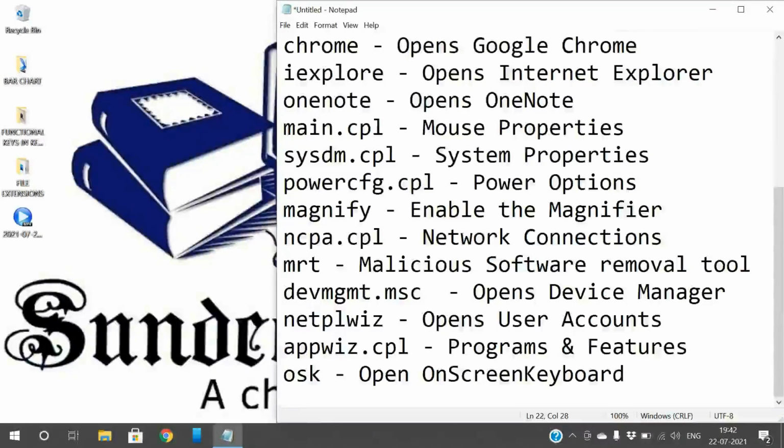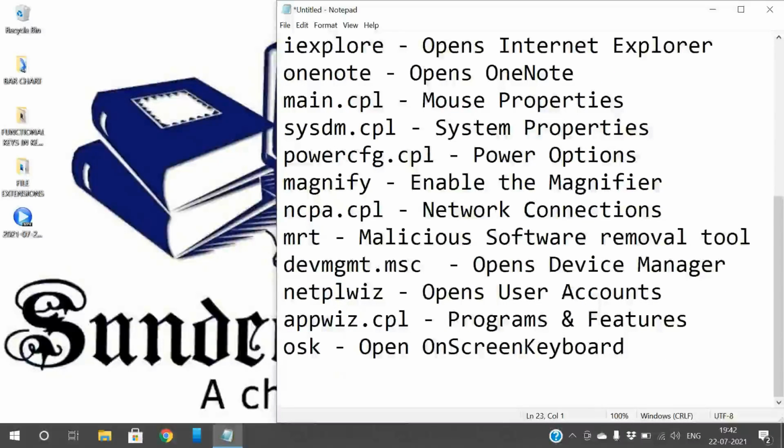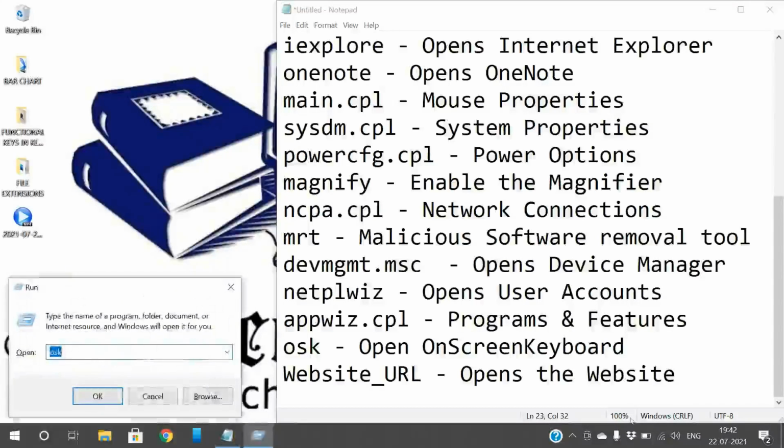And one more thing, if you want to visit any website directly, you can give the URL in the run command so that the website will be opened. You have to give the website URL, see, www.youtube.com.